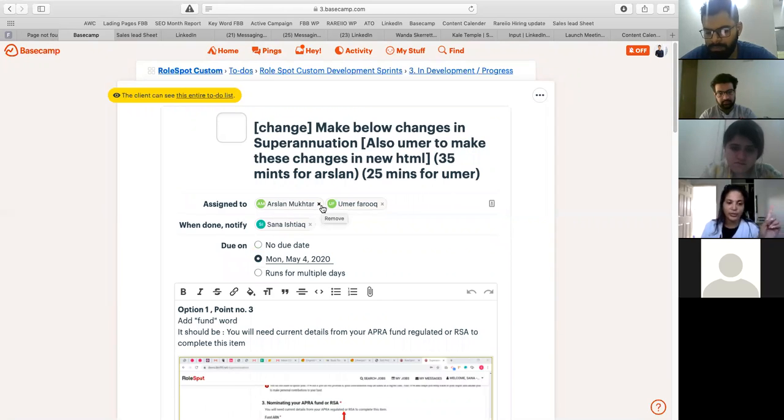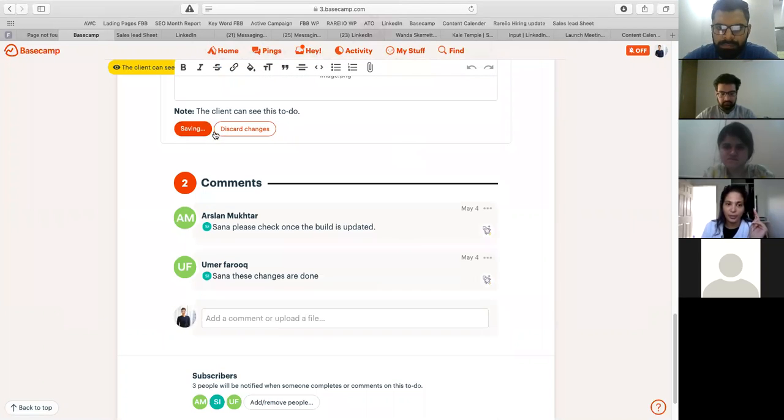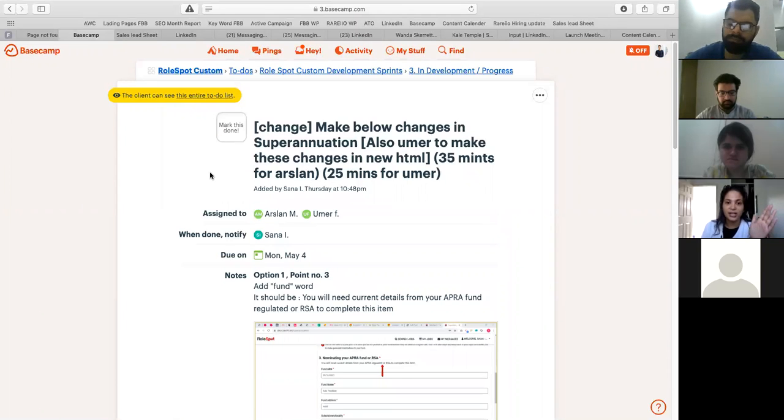Otherwise, Sana will not know, Wakas will not know, whoever will not know, okay? If you don't remember to comment about your part, you will not have any activity against you. That means you missed out on the opportunity to take credit for that task. So it is very important that you comment and then shift the task to whoever is working on it. It is not good enough just to notify Sana, because she might get the notification, she might not. It's not sitting on her to-do list. So remove yourself once you're done and make the comment. Very important process. Hopefully you guys are clear on this.